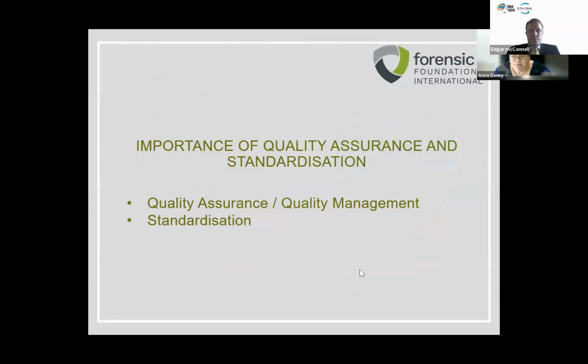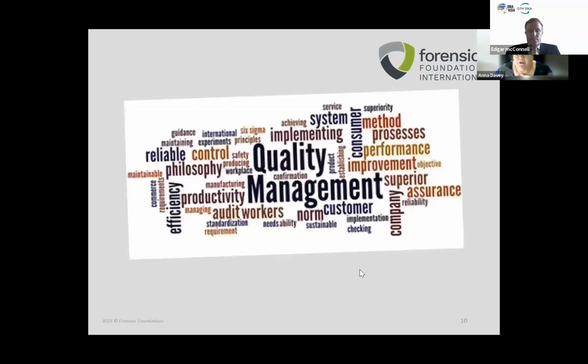I'm going to divide this presentation into two parts. The first part, I'm going to talk about quality assurance and quality management. And in the second part, I'm going to talk about standardization. They're very related and they overlap, but I'm going to talk about them separately. So to start with, I'll talk about quality assurance, which the way I look at it is a component of quality management.